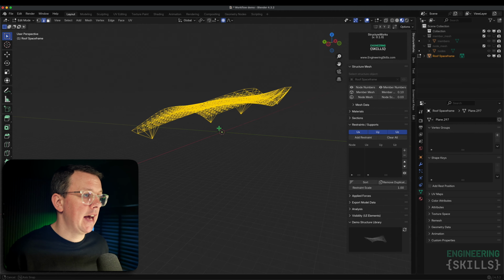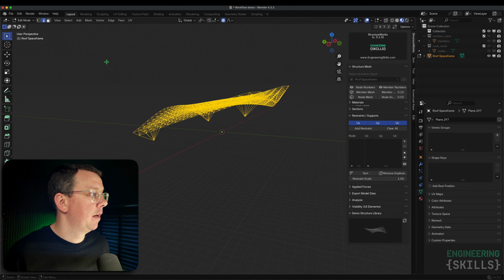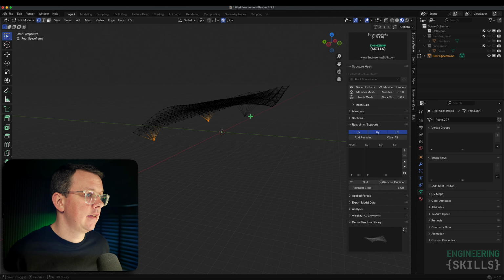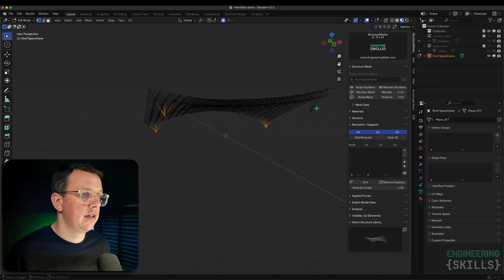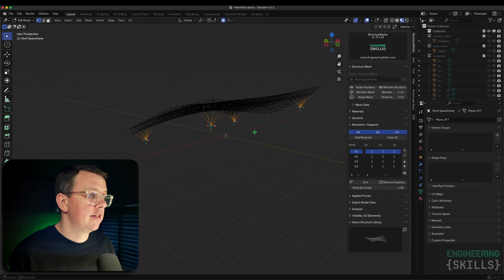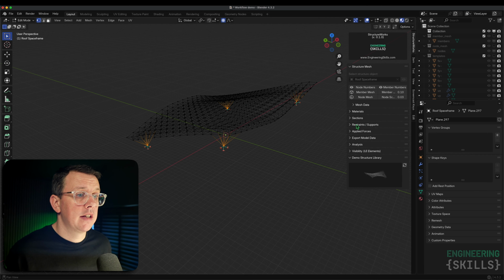Again, you'll have seen me analyze this structure before, so I'm not going to spend too long on it here. I'll go into node select the supports here, and I'll assign an X, Y, and Z restraint to those nodes, so restraining all of the degrees of freedom for those 4 nodes. So we've added in our restraints, excellent, and we can see them in the 3D view as well. Right, let's collapse that down.